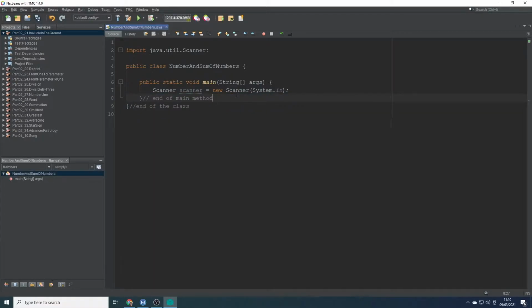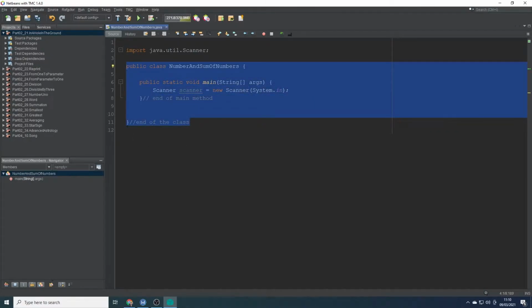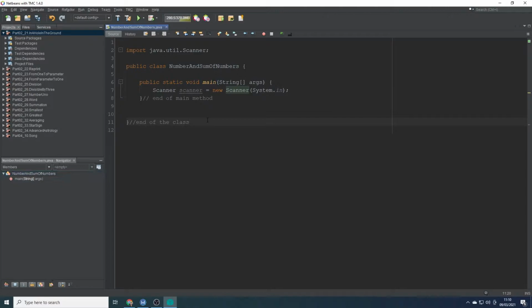So there we go. Quite often I've been putting notes on to show where the end of the class is, where the end of the method is, and where the end of ifs and whiles, etc. are. And I've mentioned before, I believe, about selecting a curly brace, and it's showing the corresponding brace. So I've selected this opening brace, which has highlighted this brace down here yellow. If I highlight this brace, which is a closing brace, it will highlight this brace here yellow as well. So we can see where a class or a method start and finish. Remember, a class is the whole thing. All of this is a class, and a class is basically just a file, okay? And a method is this, okay?